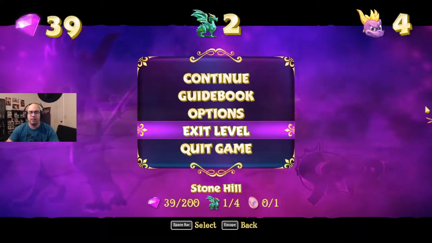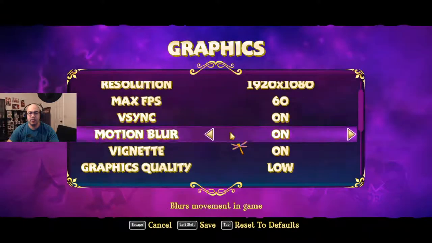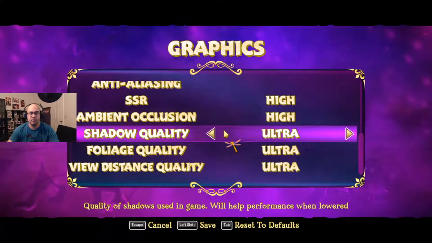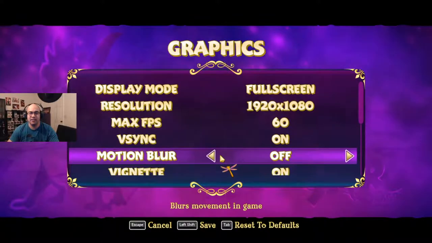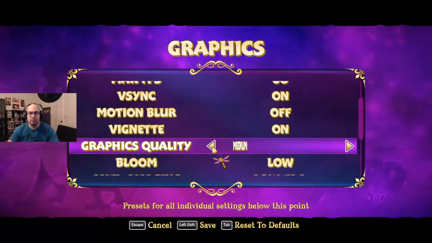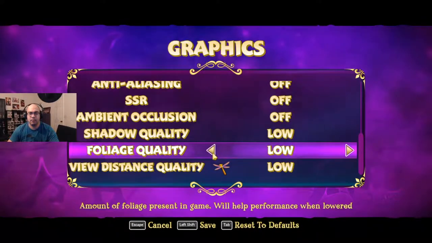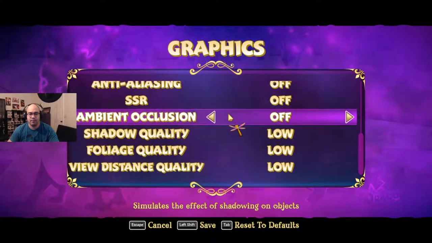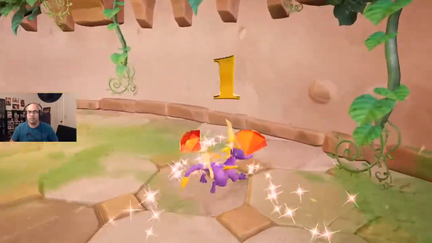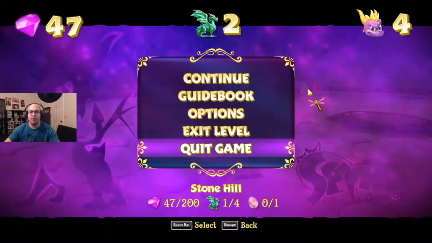It's looking a little choppy. Ooh, that's why. Let's turn that motion blur off. Well, that's why. Why is everything on ultra? Not as pretty. Maybe we can do medium.